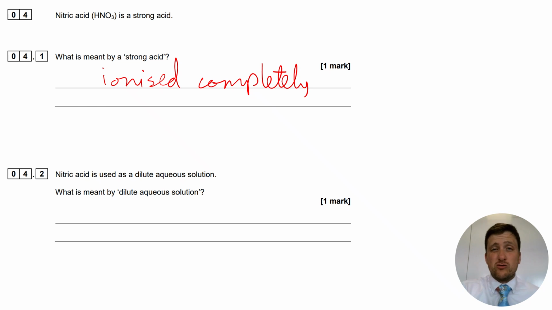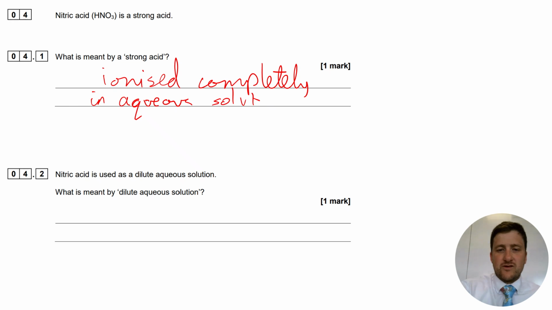That's what the strong bit is, and then you have the acid bit. The other aspect of the acid bit, I should say, is in aqueous solution. Okay, it's only ionized completely in aqueous solution. And the next part is the other aspect of this. We have strong and weak acid as the first question, essentially, and the second one is concentrated and dilute. So this question is about knowing and understanding these terms.